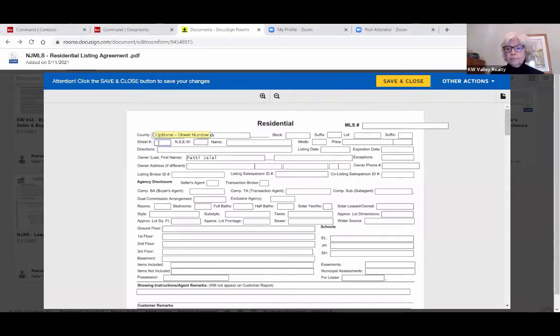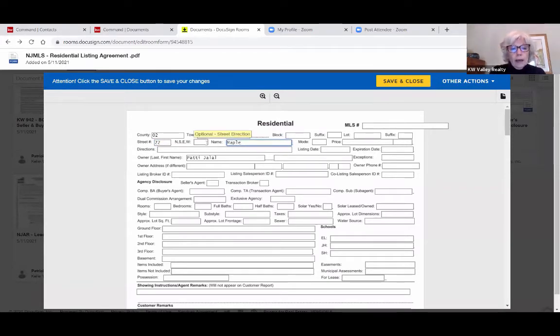Street number. Let's do, I don't care, anything. 213, how's that? Do you mind, Patty? Pardon me? You can do mine if you want an actual property. Sure, it doesn't matter, but sure, you can yell at me numbers. Sure, what's your number? I'm renting, so it's 22. Okay. Maple Avenue. Okay.